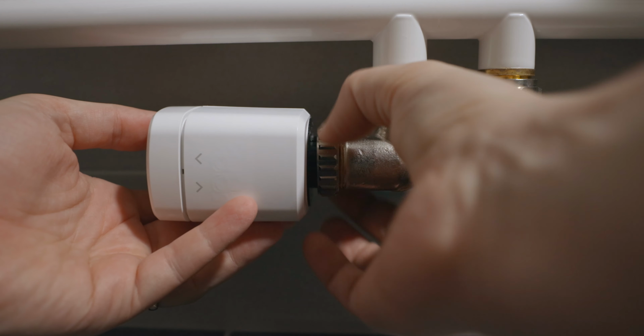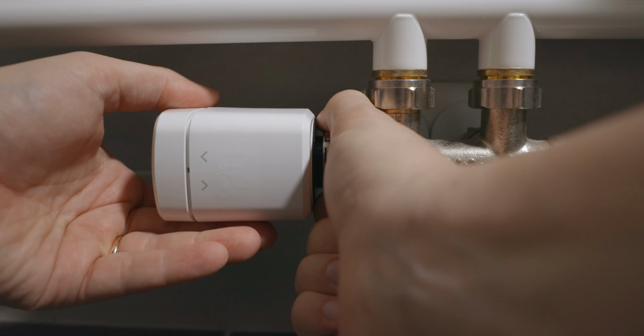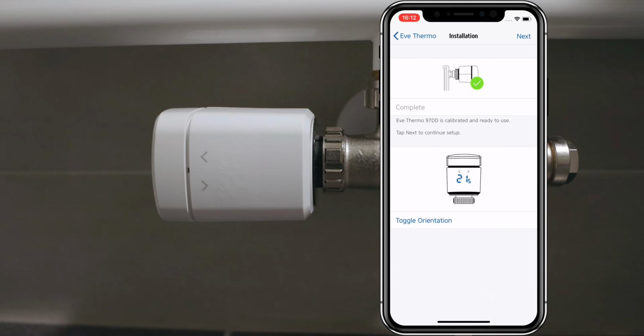Now it's time to mount your new Eve thermostat. You just need to tighten the security ring by hand as far as you can. Now go back to the Eve app and hit calibrate. You can hear how the thermostat is adjusting itself to your valve. This step is crucial because your Eve Thermo needs to learn in which position it is heating and in which position it will actually turn off your radiator. This step needs to be repeated every time you place the thermostat on a different radiator.